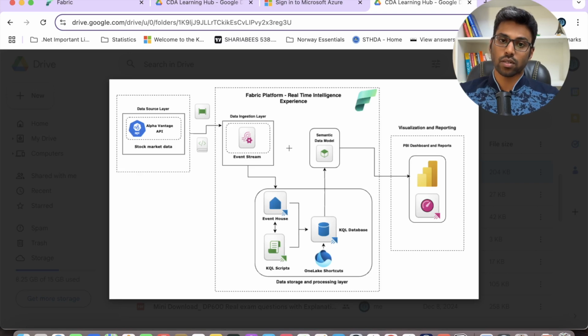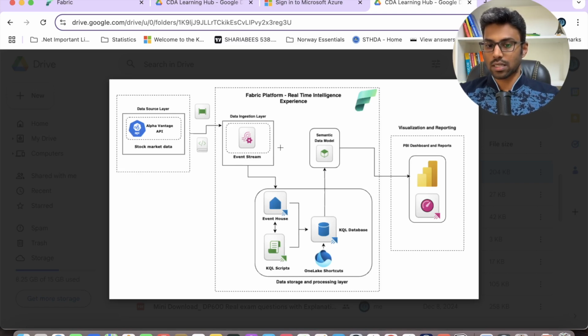But we have leveraged the Kafka protocol to set up the bootstrap server and also the topics that you need to ingest to, so that it will be actively listening to the API call. Right, so we have covered in detail how we can configure the event stream with the Kafka platform. There are three different protocols, but we have leveraged the Kafka protocol while setting up the event stream for our data ingestion, stock market data ingestion.